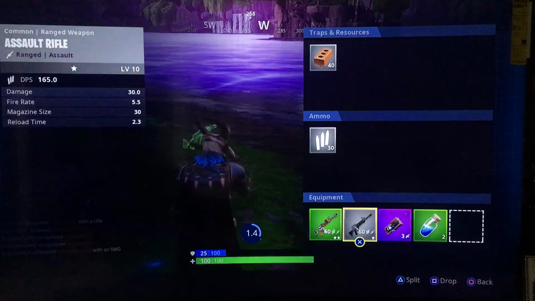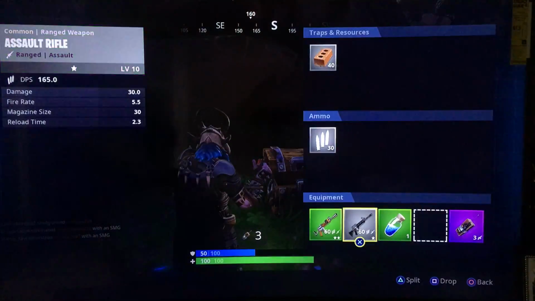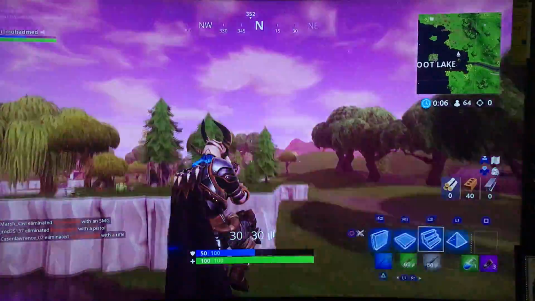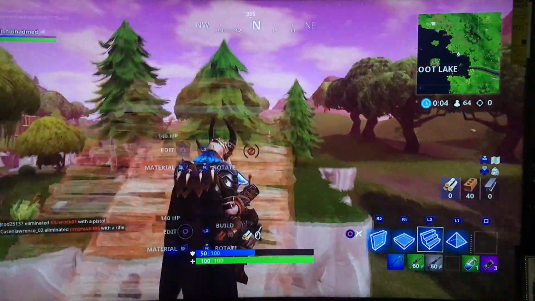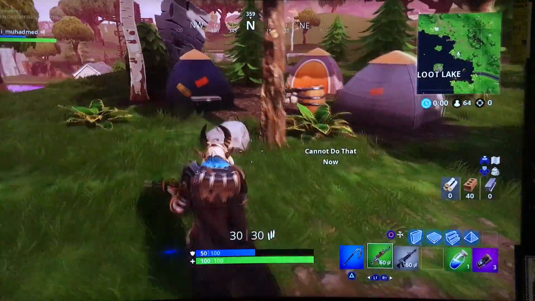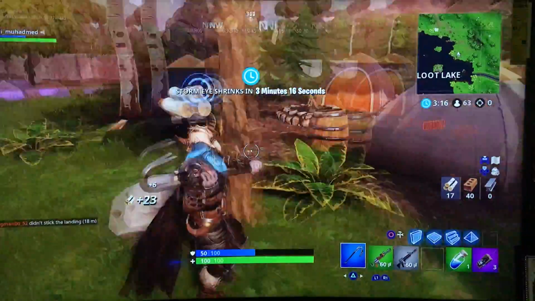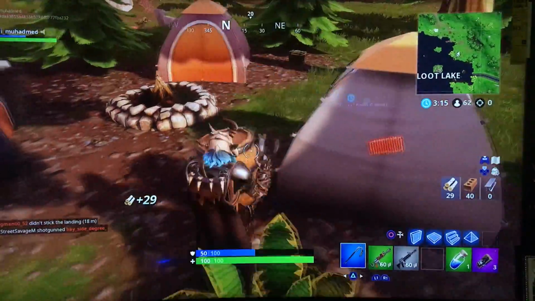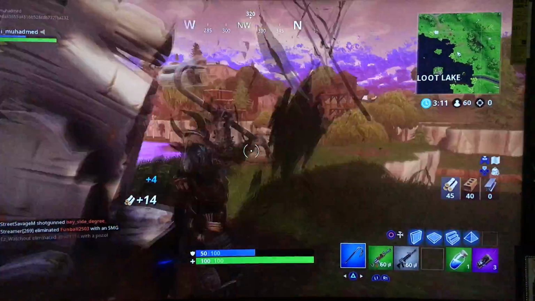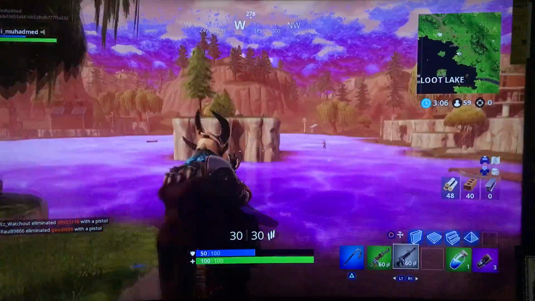We cannot take guns. We can pick up guns from the floor. And then this is the gun that I got from the chest. So this is the gun that I'm gonna be using. I'm good at building, but I'm terrible at build fights. Alright, so first target.